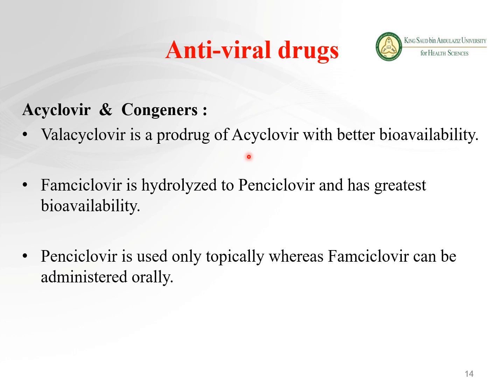Valacyclovir is a prodrug of acyclovir, so they have similar action. It is basically a prodrug, inactive in its original form. First it is converted to acyclovir, and then it has the same activity with better bioavailability. Famciclovir is also a prodrug, of penciclovir, and has the greatest bioavailability. So their bioavailability is more than the other one. Penciclovir is used only topically, while famciclovir can be administered orally.